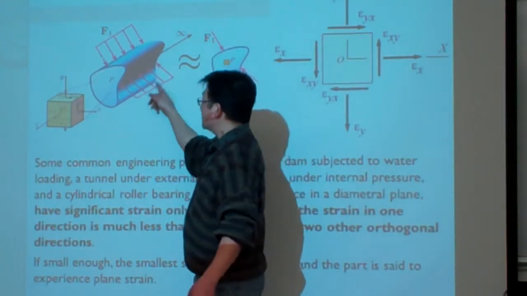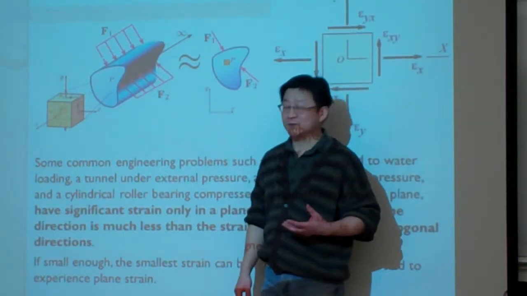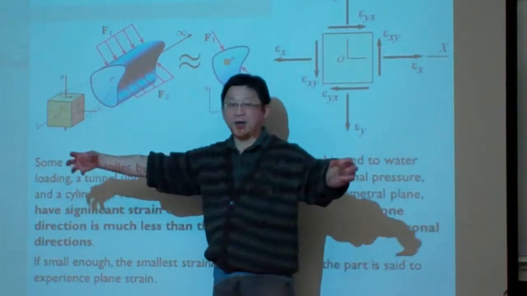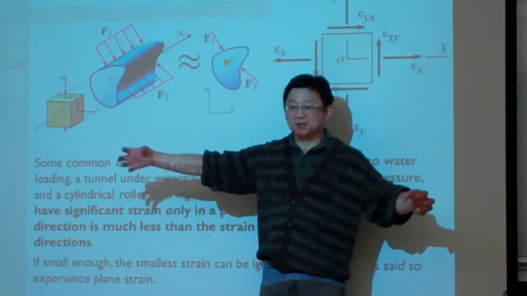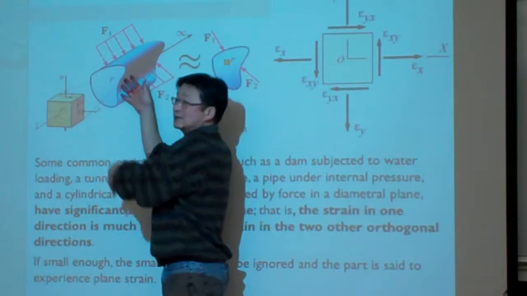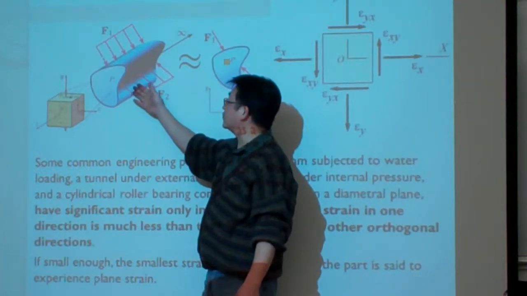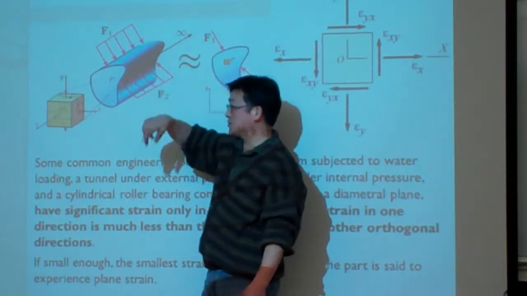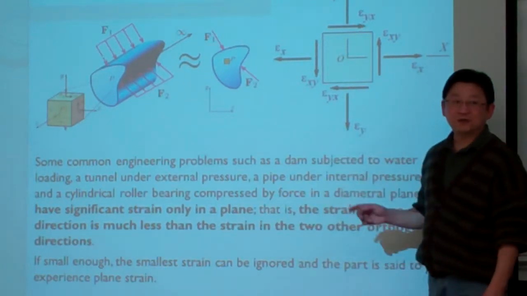Once you identify one dimension is so big compared to the other two, then you further justify the loading conditions. The loading condition is just like this. You merge, for example, a big solid pipe into the ocean. And that pipe basically is under hydraulic pressure, in particular on the sides. Okay? So basically assuming this is a water dam, that means the loading is uniformly applied along the sides. Under this situation, you can right away say this fits plane strain.